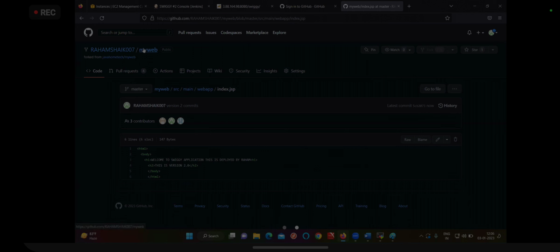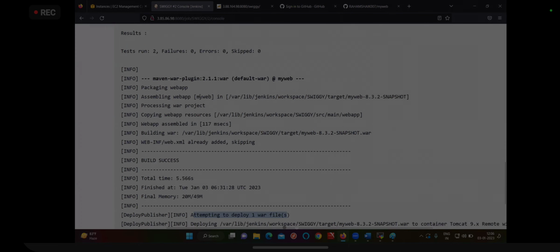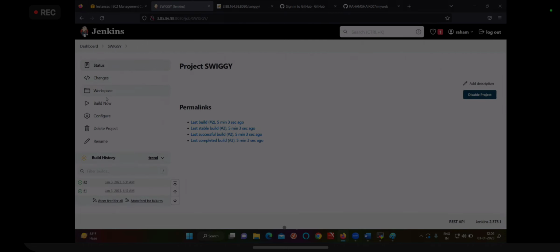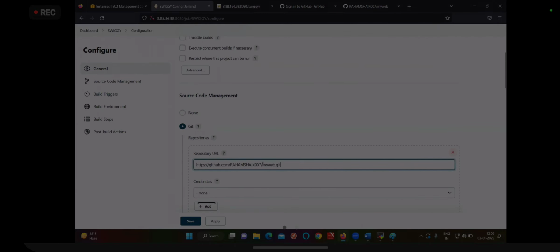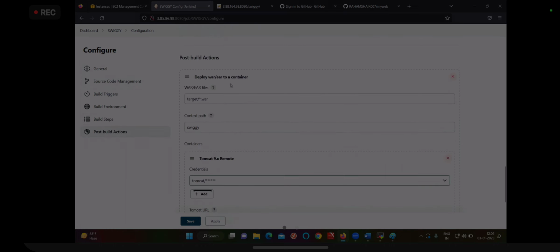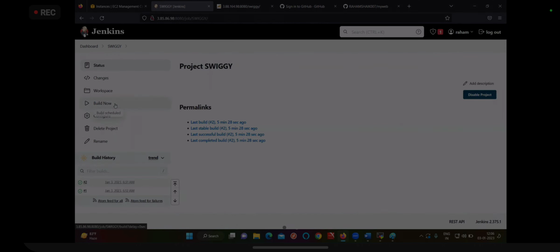Sir, if I want to deploy it again, what can I do? Just copy the source code from here. Click on code, copy it here. Go for your Jenkins and start building it one more time. So click on configure now. Mention the project here. Guys, this time I have given my repository. Last time I used some other repository, but this time I am using my own repository. So just clean package, same thing I am giving here. Click on save now.